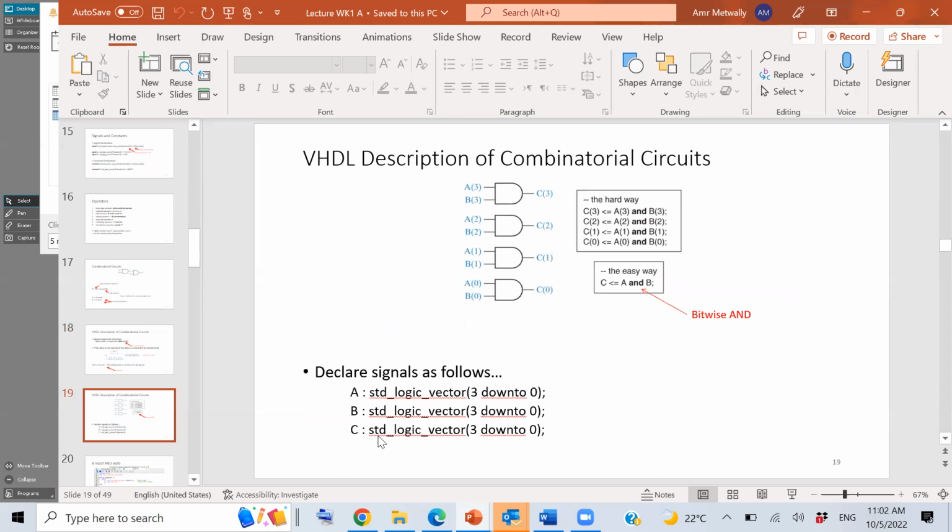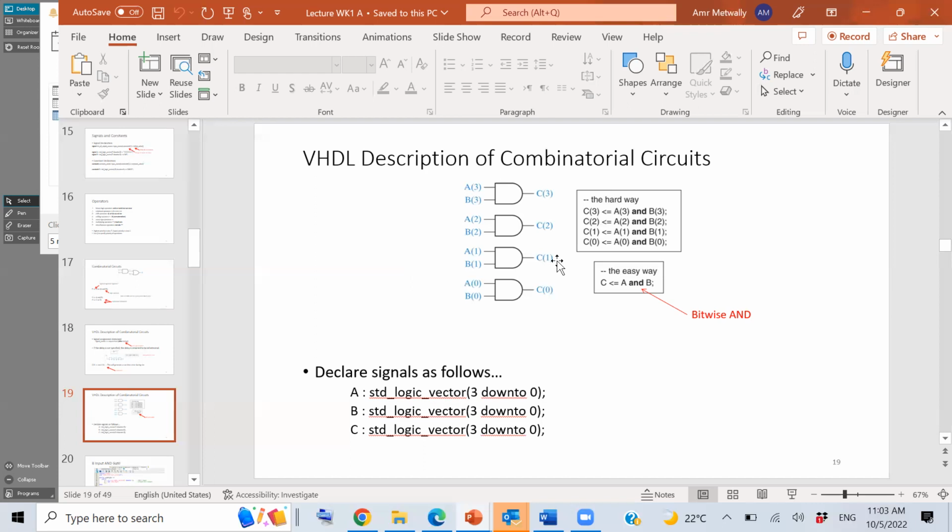And this one is a new example. Suppose that I have 4 AND gates. Each one is getting A0, the second one A1, A2, A3. So I have a vector of 4 digits for A and 4 digits for B. I can declare them in one shot.